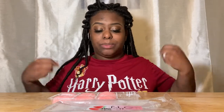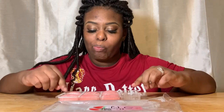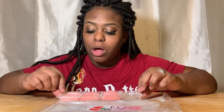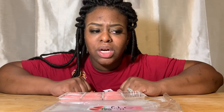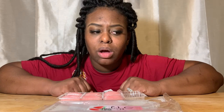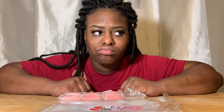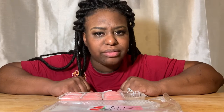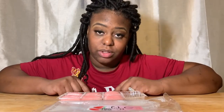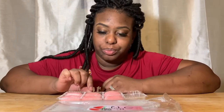I don't know if this is for me, y'all. I do want to try different flavors. I was supposed to order a different packet, but I ended up ordering two of these by mistake. It was supposed to have a couple different flavors. I think it was supposed to have taro, black bean, and some other flavors. I can't remember. I think it was like four altogether. But I will be trying different flavors. Maybe I'll go through a different company to get these.